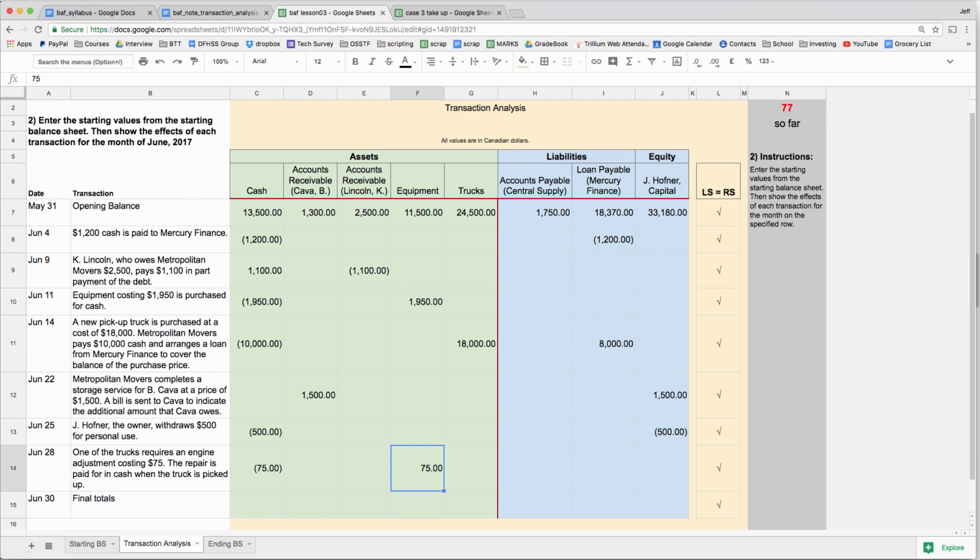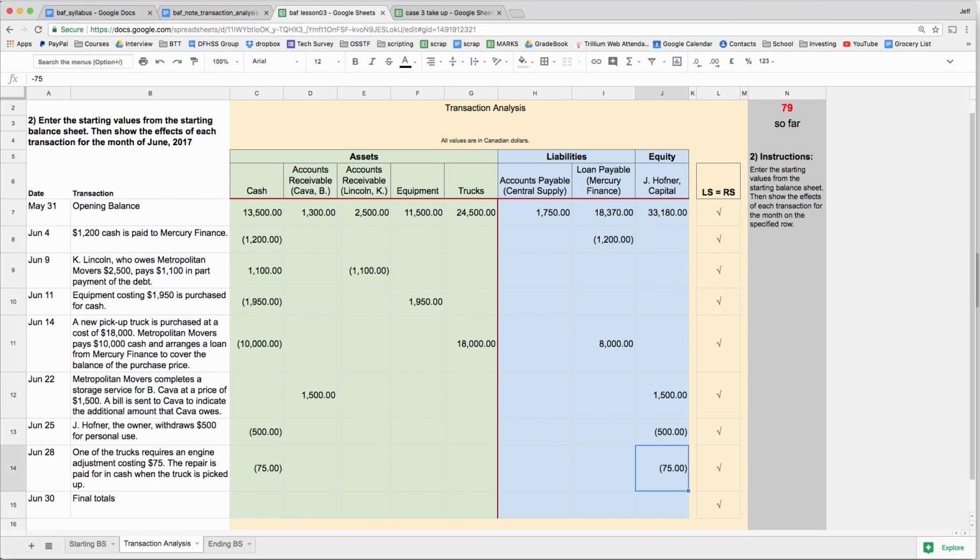I mean, this can happen if that's not even under truck, but if one of the options is to put it under the truck, then you might think that, but that would be wrong. Anything that keeps an asset doing what it was always meant to do is not an improvement that's added to the value of a truck. So if you bought more trucks, you'd add more here to the truck account, but you're not. You're just repairing the truck, and repairs don't get you any more than what you already had. Still got a truck. So that repair, that $75 of wealth, is lost maintaining the truck. It's a type of expense, and expenses make your wealth go down.